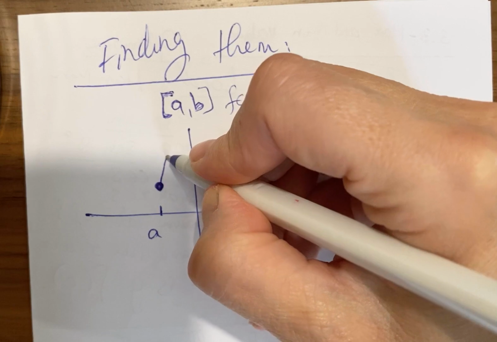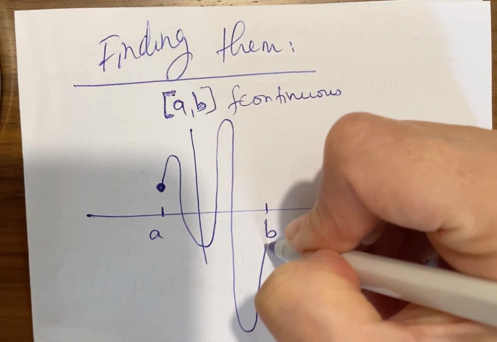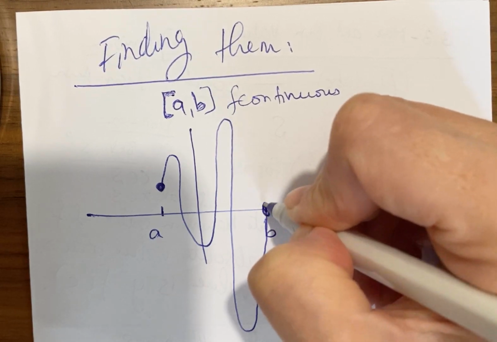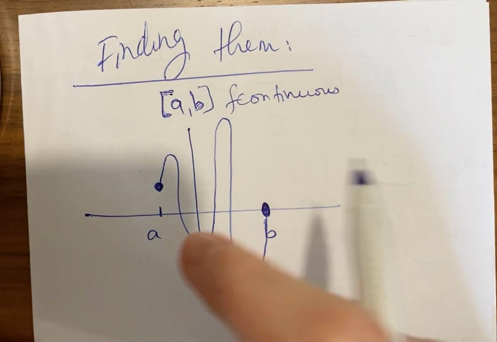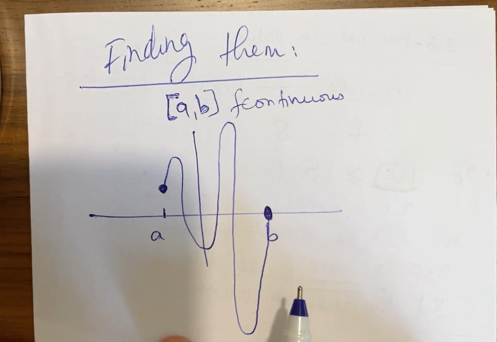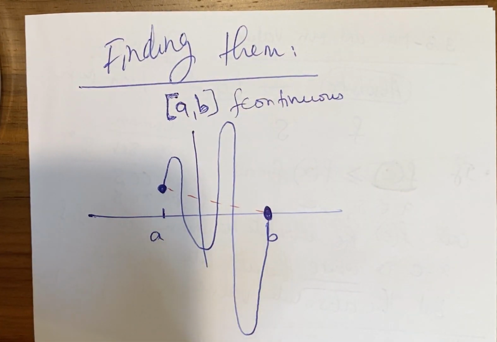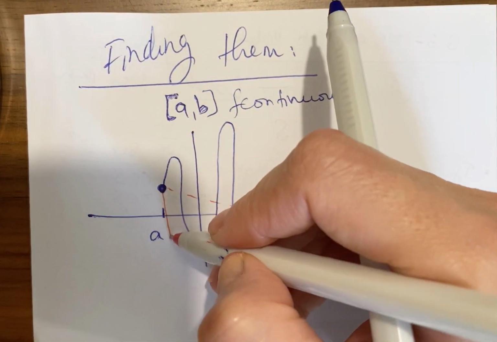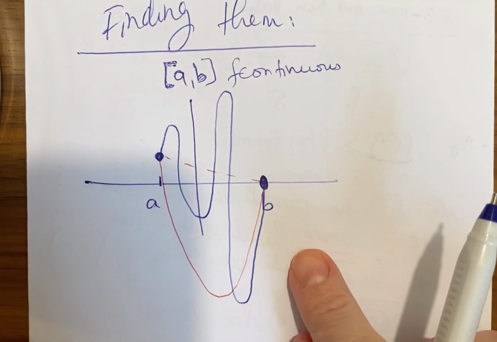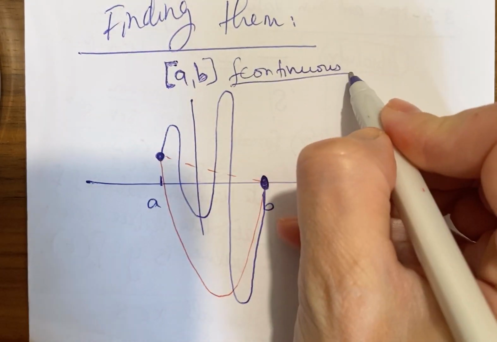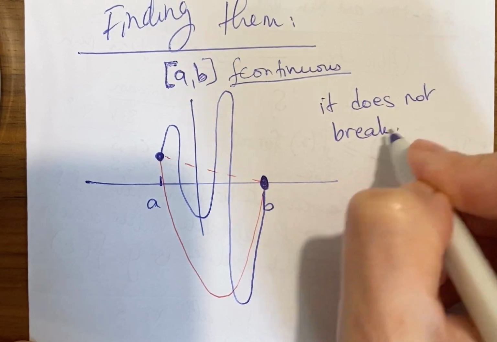We will go up and down as much as we want, till we reach what? A closed circle at B. This is how it will look. The form might vary. This is one option. It could join from A to B directly. It could go down and then up. It could have so many shapes. But the trick is it does not break because it's continuous.